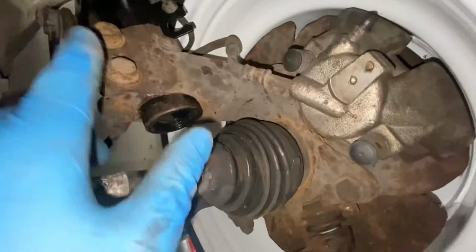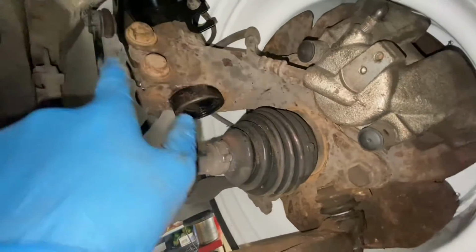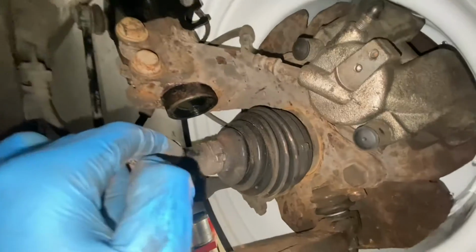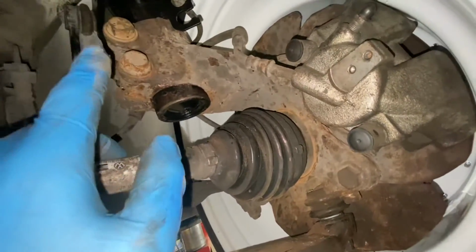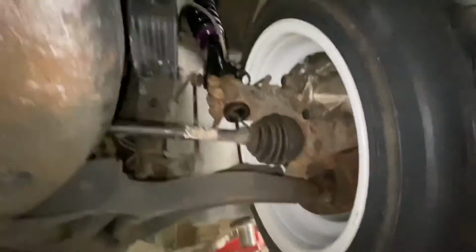Word of warning when doing that: the bolt hole on the back of the shock would need drilling out just to allow the bolt to go through, because obviously you're lowering it a bit more, so it does actually get in the way of the bolt hole. I have in fact just got the die grinder out on this shock and ground it out a bit more.